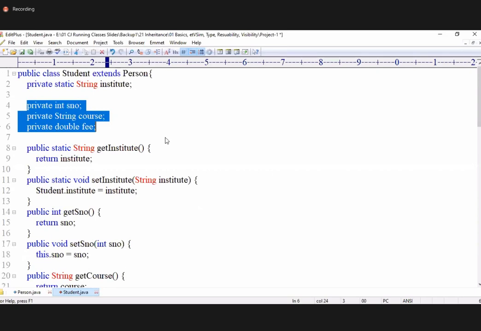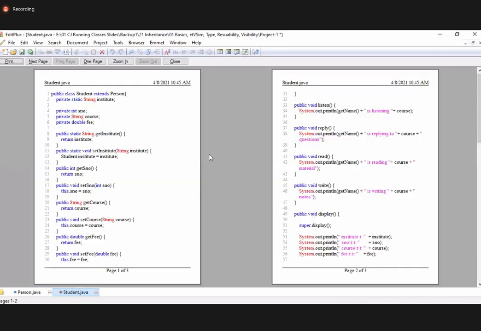Okay, write down this code. So in this project, first time writing getter method, then setter method, right? Have you observed?